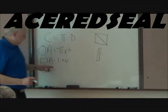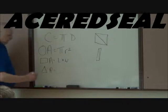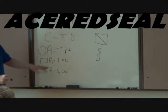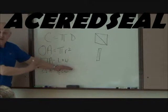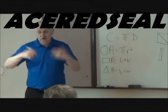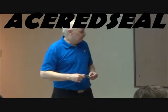So if I remember this formula, all I have to do is know it's one half. Again, I'm going to call it length times width. It would be base times height if you really wanted to get down to it. I don't really care, because I only want half of this. So I want half of that. So I don't even have to know that bottom formula. I know this one, so I know a triangle is half of a square or half of a rectangle. So this automatically is in my head, or I write it down. Again, try to remember the least amount that you have to do.